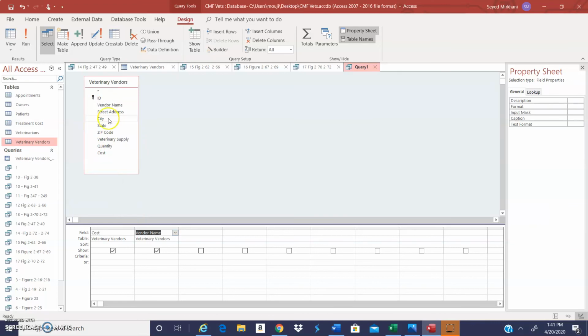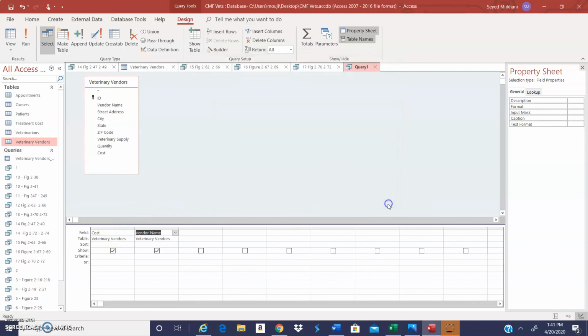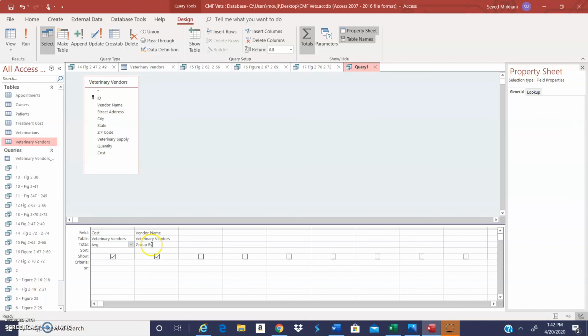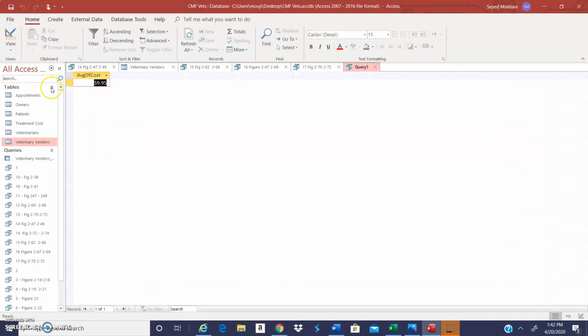And now we want to sort this one, which means I click OK, and I click total, and this group by will come. And here I want the average. Not only do I want the average, at the same time, I want to see where it says where, we will see what it means. And we click where, and we run our query, and it is coming to 899.